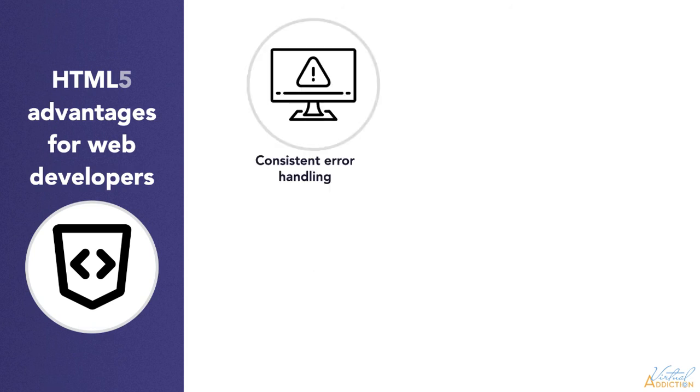Consistent error handling. All browsers have parsers for handling syntactically or structurally improper HTML code, or tag soup, as we call it. However, until recently, there was no written standard for this process. Therefore, new browser vendors had to test malformed HTML documents in other browsers so that they could create an error handling process through reverse engineering.